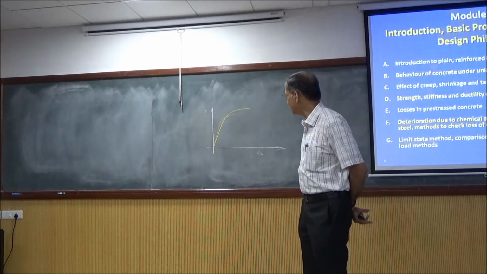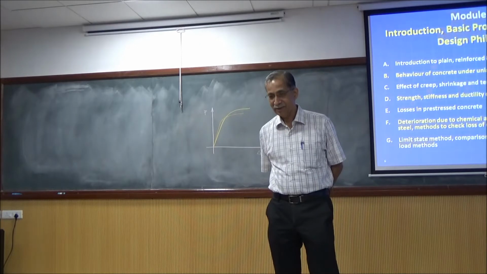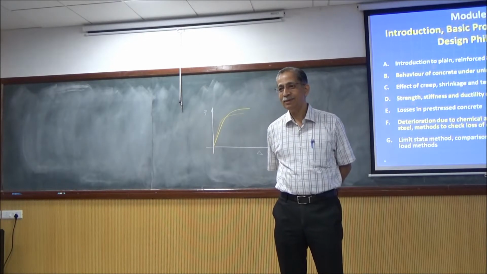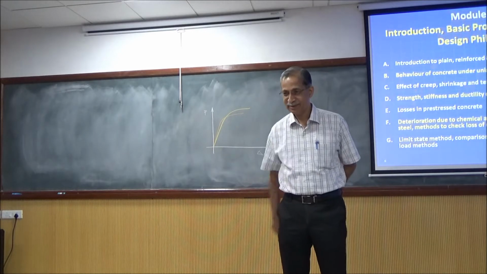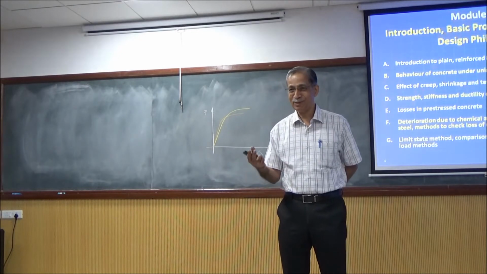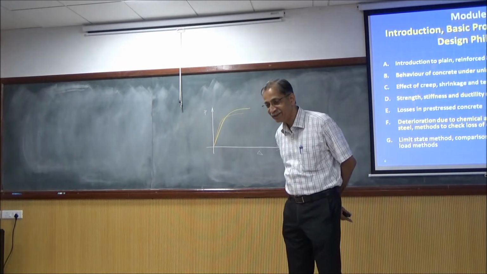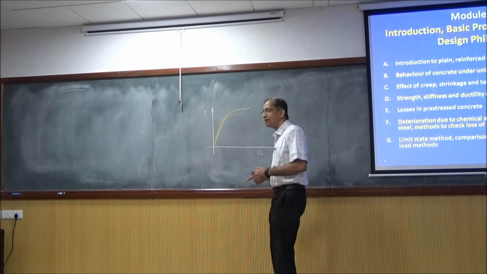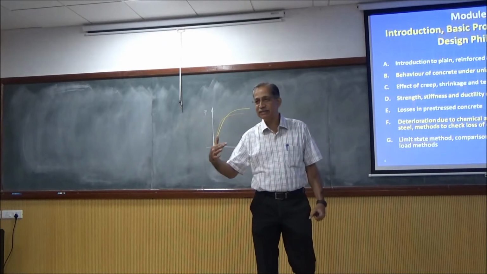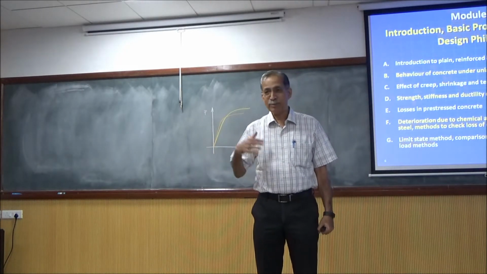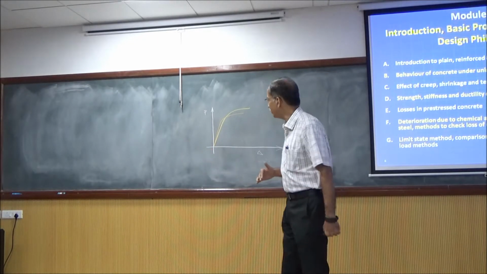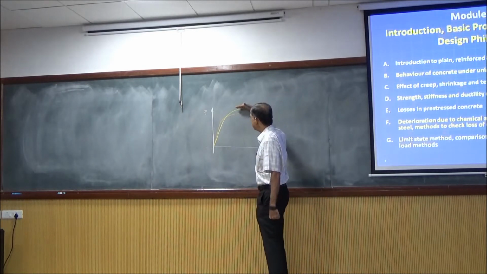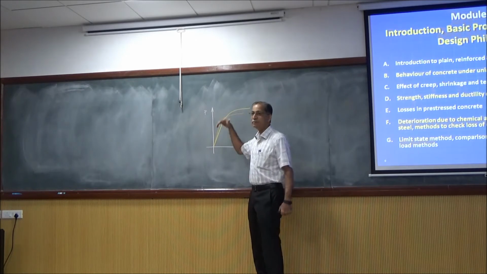I've drawn two lines, one is yellow, the other is orange. The question is very simple. Which one is stronger, which one is stiffer? Which one is stronger? It is clear that it's yellow. I want it to be very clear. Yellow is stronger because strength refers to the ultimate load resisting capacity. It could be flexural strength, it could be shear strength, it could be any strength. So this is certainly stronger in the sense it can resist a higher load before collapse.